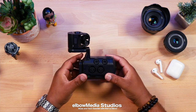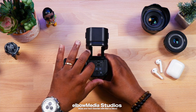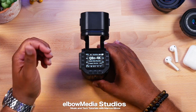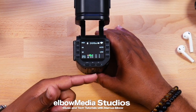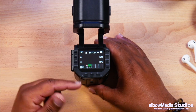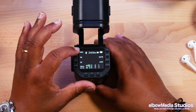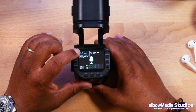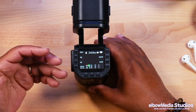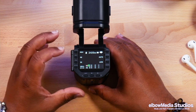Let's turn it on so I can show you the features. You can see the levels monitoring on the screen as I talk. Going left to right through the buttons: the first button changes the recording format. You can do Movie plus Wave, Wave only, or Multi-Wave. If you record Movie and Wave simultaneously, both are delivered to the SD card so you can separate and mix the audio signals independently in post.